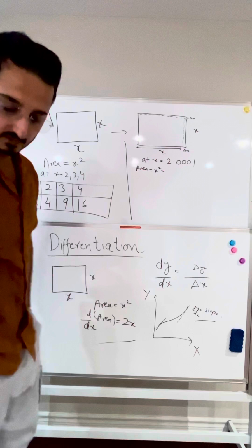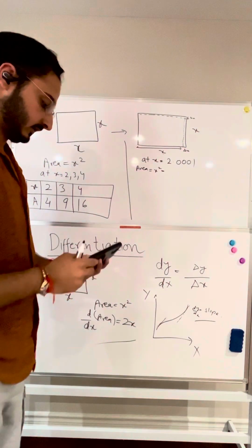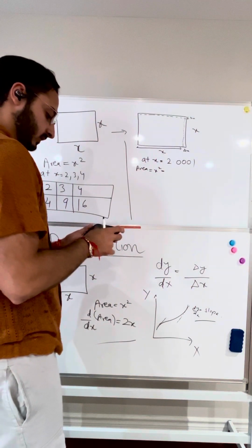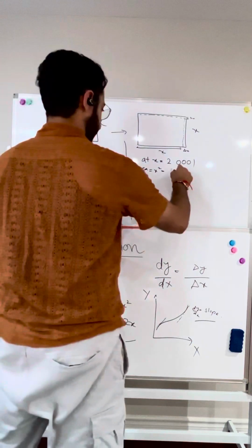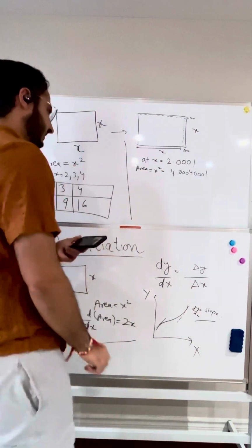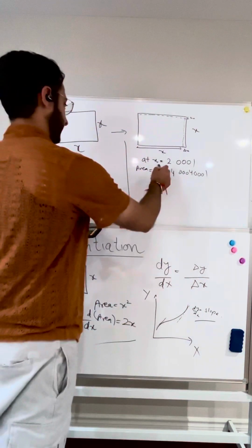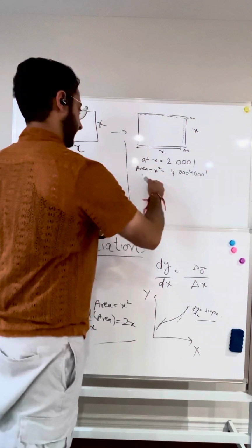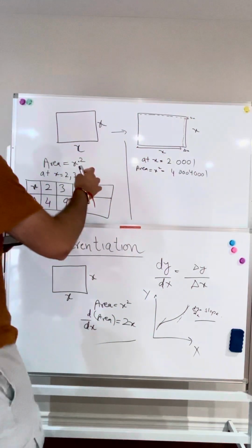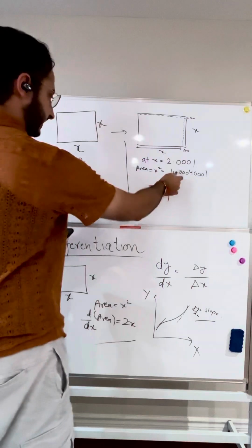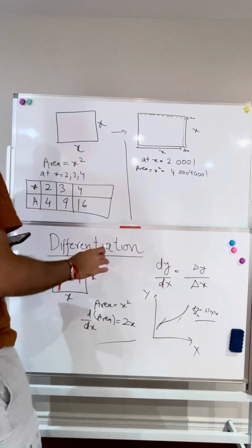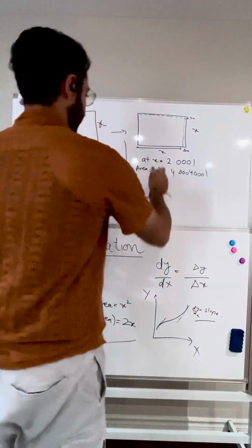If I just quickly use a calculator to make sure what the value is going to be, it's going to be around 4.0004 something, 0001 square, and the area is 4.00040001, right? So now we have at x equals 2.0001, the area to be 4.0004 point something something. So it's almost close to 2 and the area is almost close to 4, but it's not exactly 2 and 4 respectively.